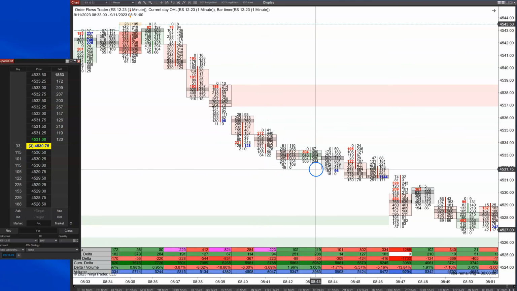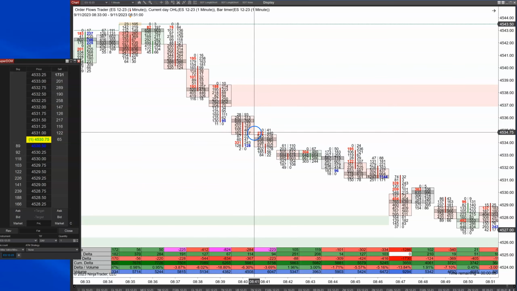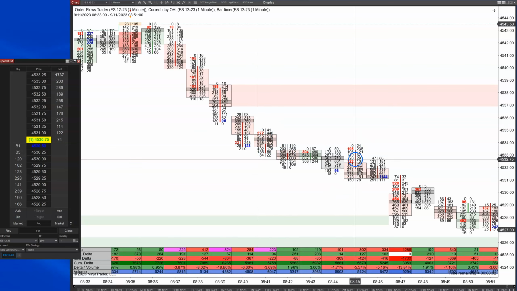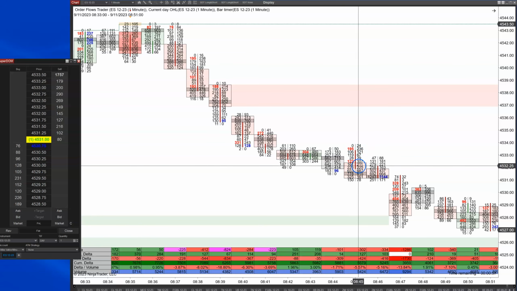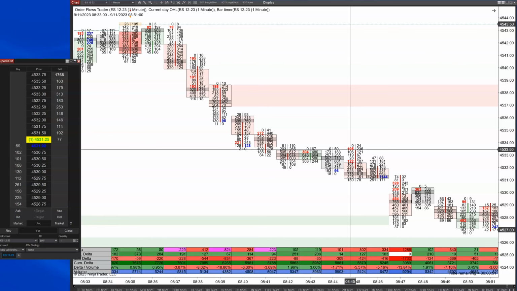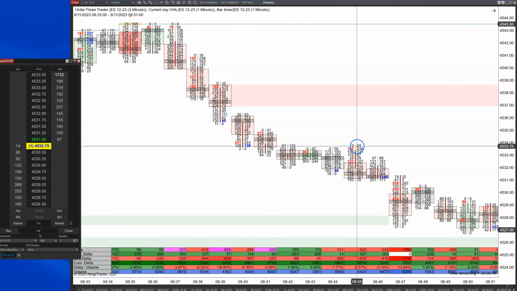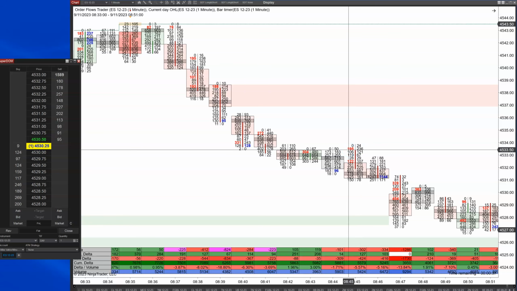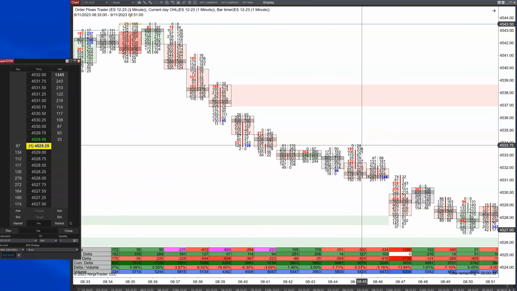So what we have here on a footprint chart, let's just find this bar right here at 8:45. You can see volumes on the bid side, volumes on the offer side. This 195 right here is what traded when the market was 45.33.5 versus 45.33 3/4. 24 traded at 33 3/4, 195 traded at 33.5. That doesn't mean there wasn't more up here at 33 3/4. There probably was, but that's all that traded there.